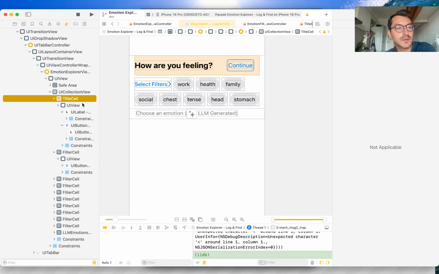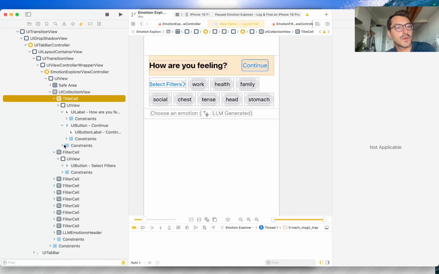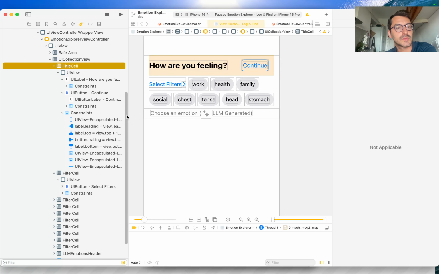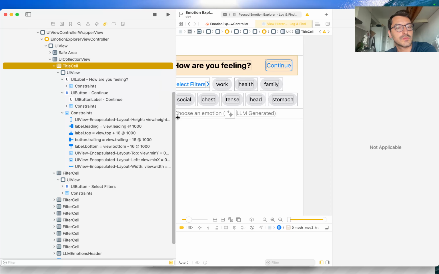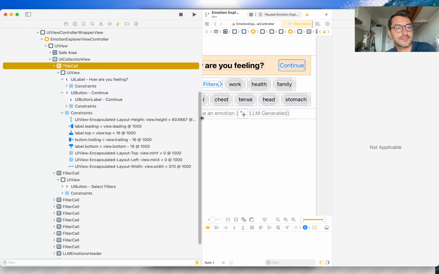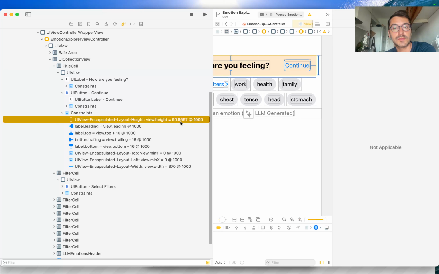Should be the title cell. Yeah, I think it is. Constraints. So the encapsulated layout height is 60.67.